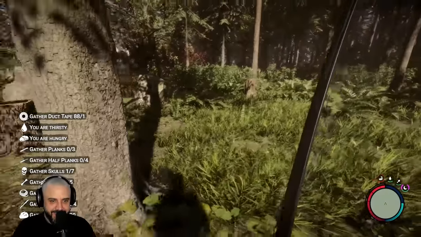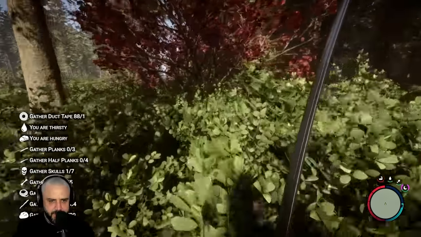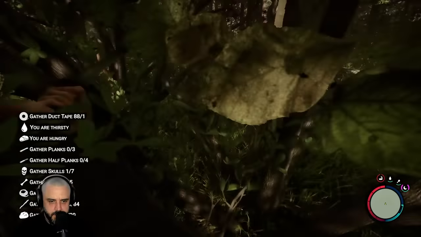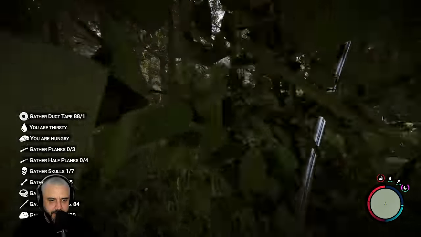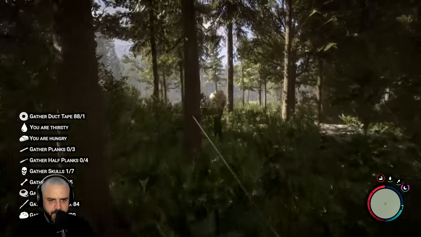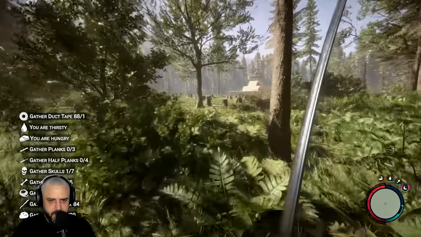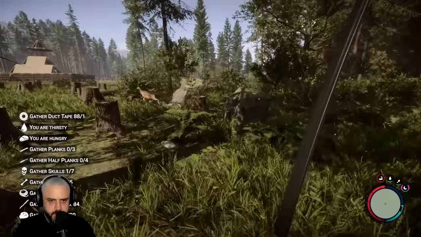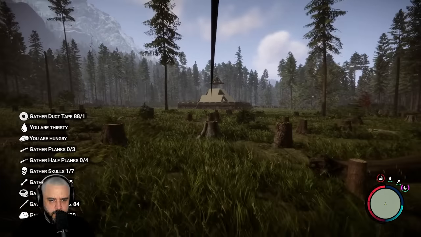Damn! Oh my god! That is a long zip line. Okay. Let's get us some sticks. Okay, we are full on sticks. Where the hell am I? Got lost in the woods a little bit. Okay, I know where I'm at. Yeah, this zip line is long. This is the longest zip line I've ever had. Let's go!